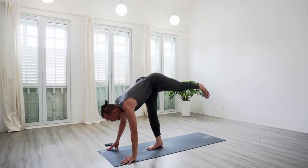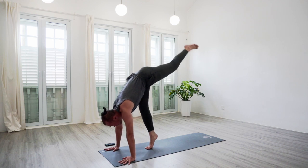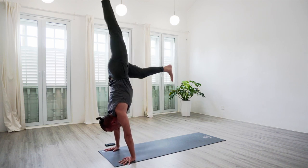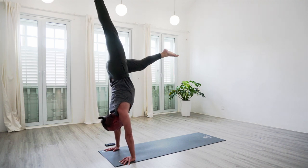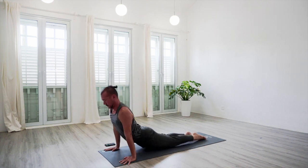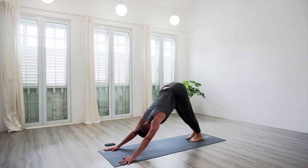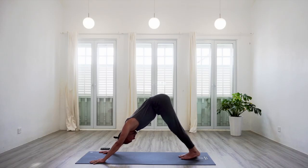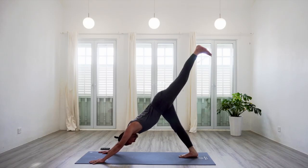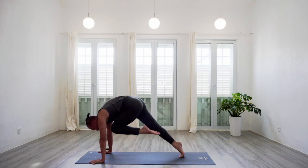Good, now with the hands down on the mat, square the hips like in a standing split. Tiptoe the bottom leg and try to bring the hip forward. Take a small hop from the bottom leg as you extend the top leg upwards. Switch the legs and gently bring yourselves down again. Taking an inhale for an upward facing dog and a downward facing dog on the exhalation. Good, left leg up, three-legged dog. Exhale, knee to the chest for your tuck.